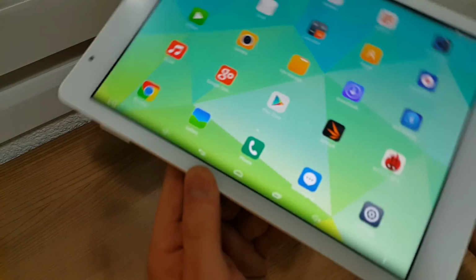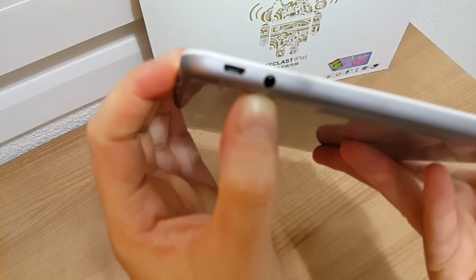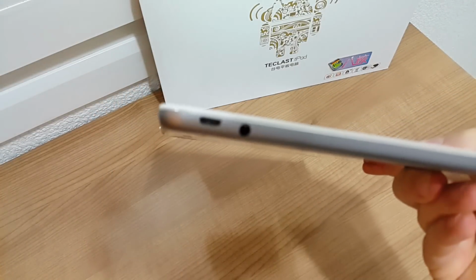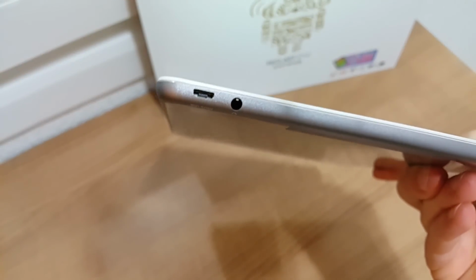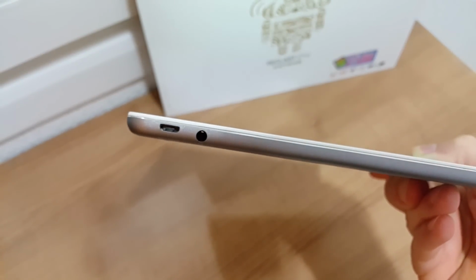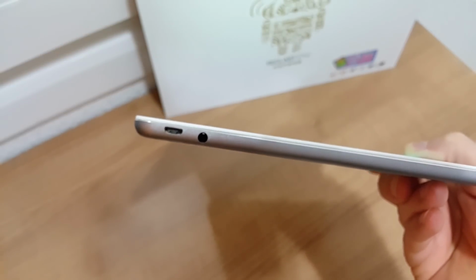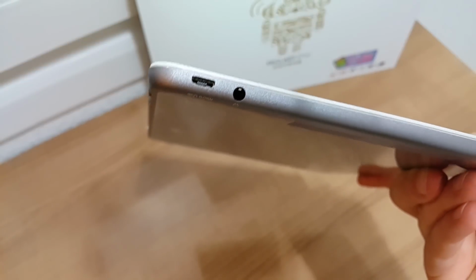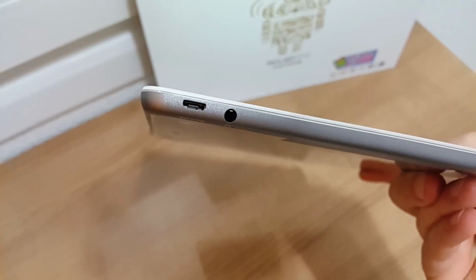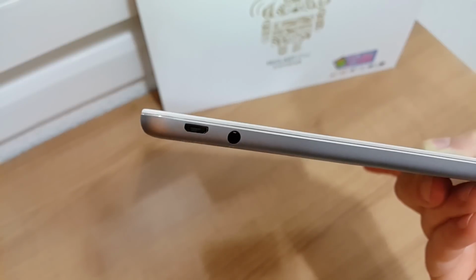So that's something to keep in mind, but the build quality is good. I've tested out the headphone socket and I'm happy to report that there is no buzz or hum over that, which is really good. There's a couple of these tablets I have been looking at, the Teclast X80H in Windows had a buzz over that, and that was horrible. I hate to have audio and then you've got an interference noise running in the background when you connect them up, which isn't the best.